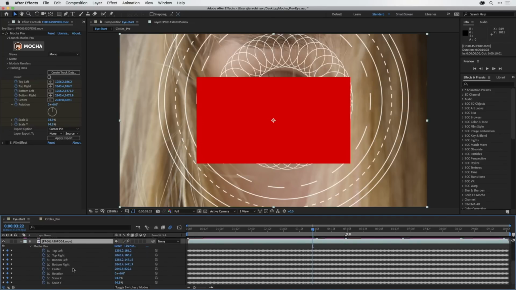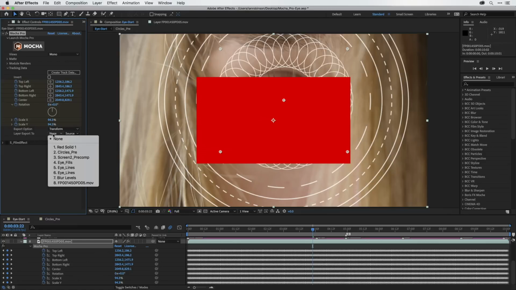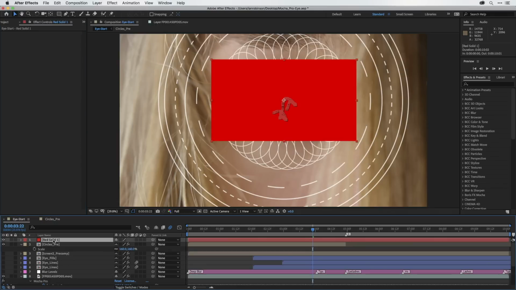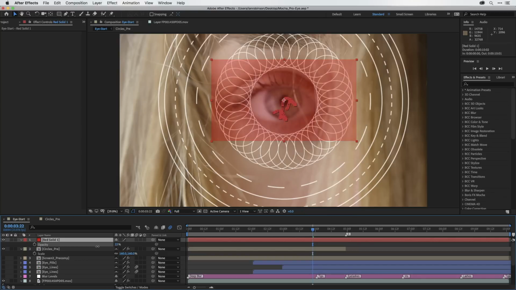Now, instead of trying to copy and paste these keyframes, I can go down here to the export options. So I want to export the transform properties, and I want to export them to the red solid layer I just created. So I'll click Apply Export, and now you can see that red solid layer is positioned in the scene. So let me go back up in my timeline here and select my red solid, and I'll press T to open the opacity, and I'll scrub the opacity down, and you'll notice the center point of that solid is in the middle of the pupil.